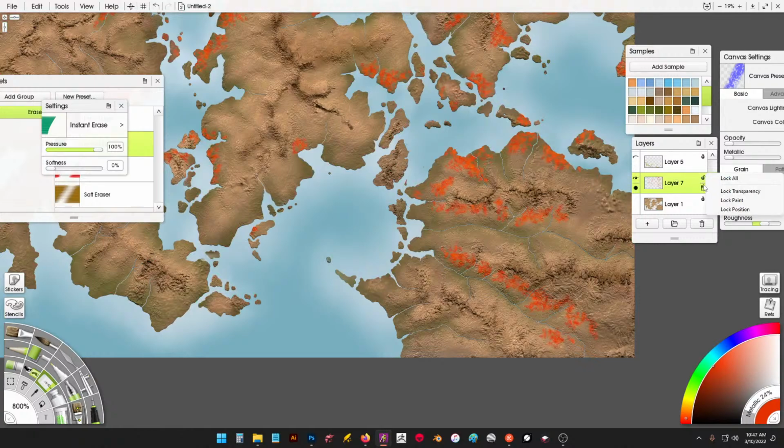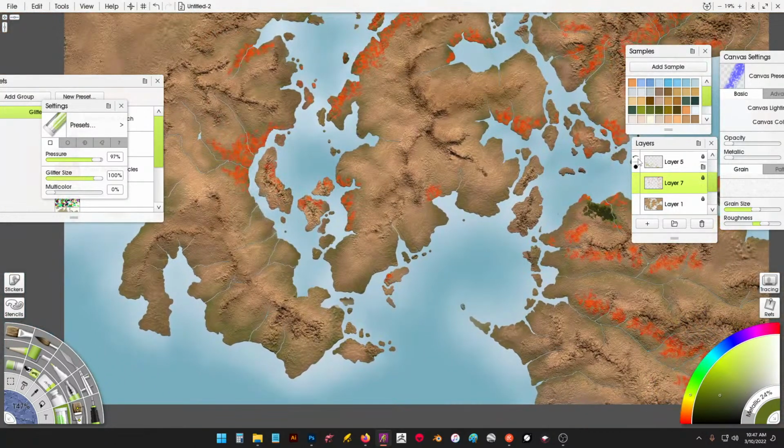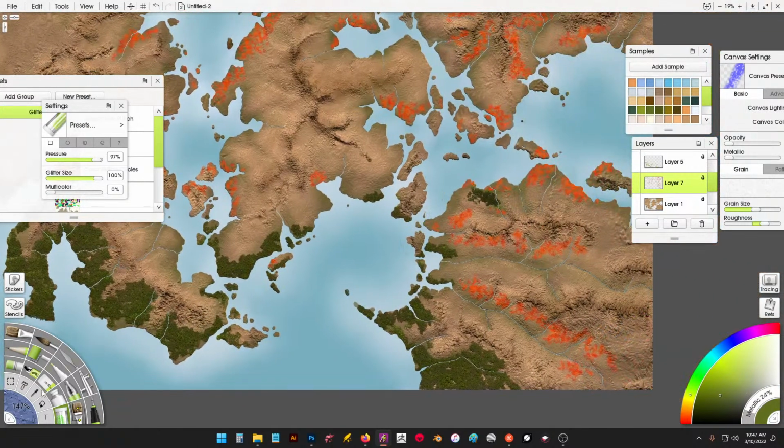We're going to come up here. We're going to lock the layer. We're going to grab Yule Glitter. And we are going to, was that the color we used? Let's get that other forest in here. Yeah, that's the color we used. You can make this big and just go nuts.